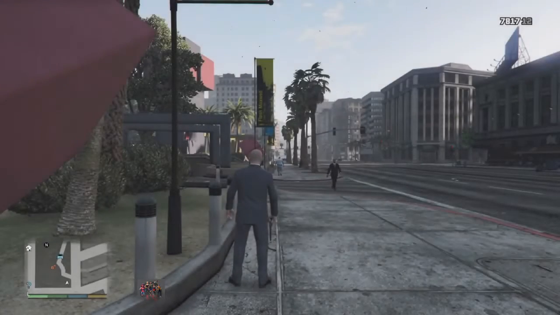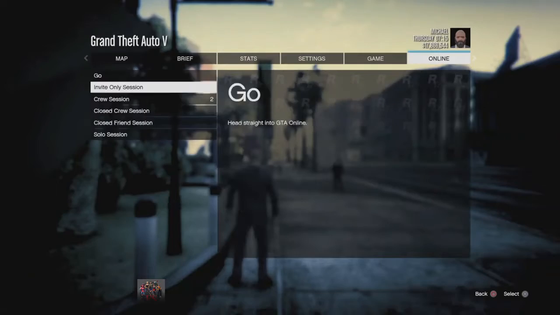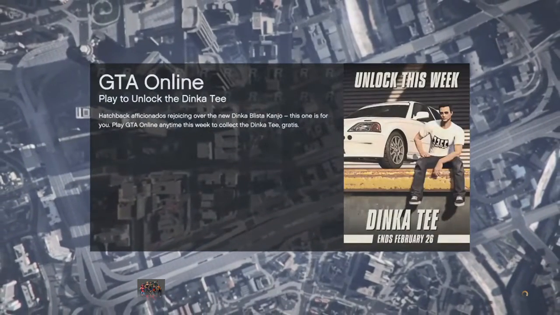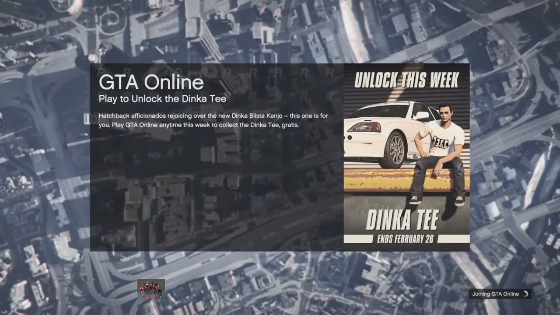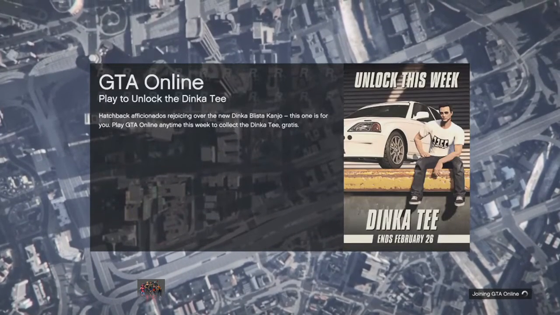All right, so when you load in, just make your way over to online, go back into that invite-only session. You're also going to want your spawn location to be last location or the casino penthouse, if you have it, so you can do this glitch even quicker.